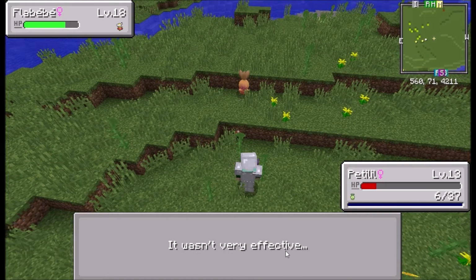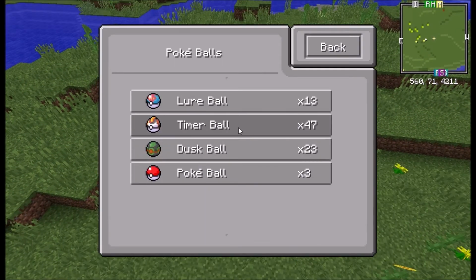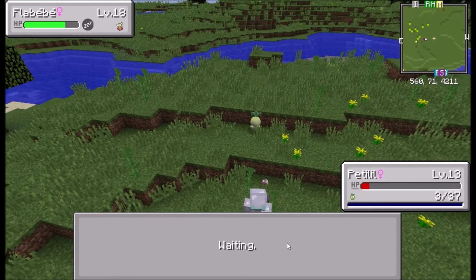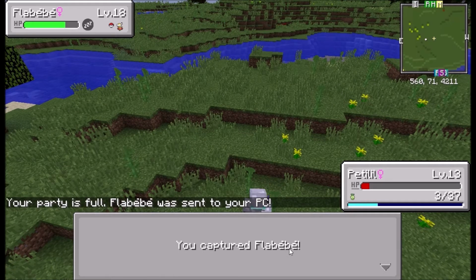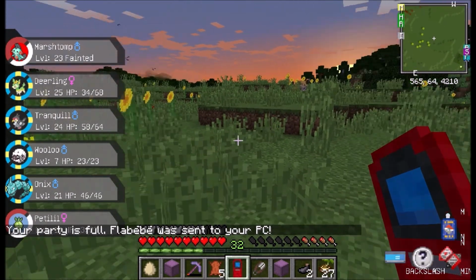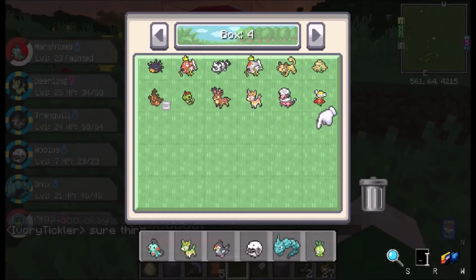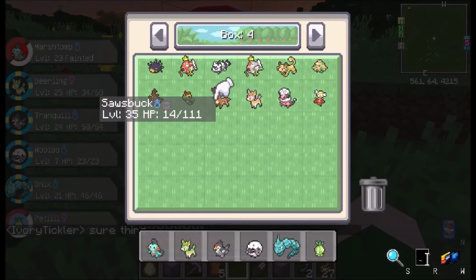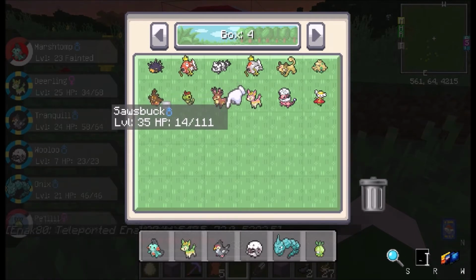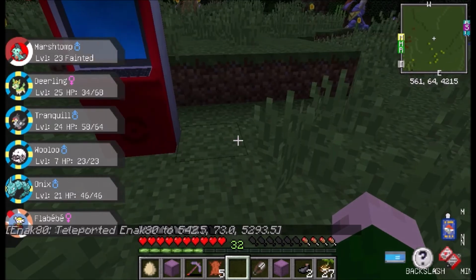It avoided the attack. And let's try a timer ball. Woohoo! We caught it! We caught the Flababy. Let's actually take a look at what this Flababy looks like. Oh, I don't know if I said this, but I caught a Sawsbuck earlier, and it is really, really pretty. Like, it has flowers in its antlers. Let's see.